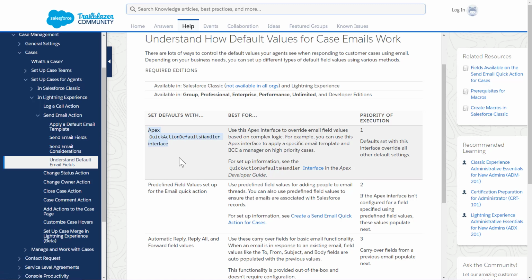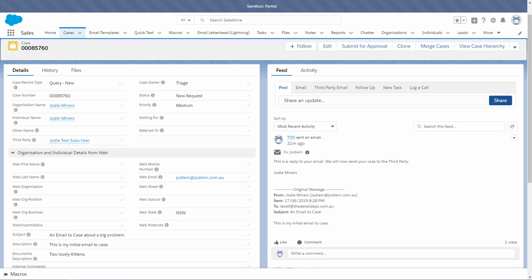Now, if you have a quick action handler custom code, then that will go first. But we don't have that. So the next priority is predefined field values set up in the email quick action. So this is what we've just gone through. If one of these email quick actions is predefined, then the default value will use that predefined email value.